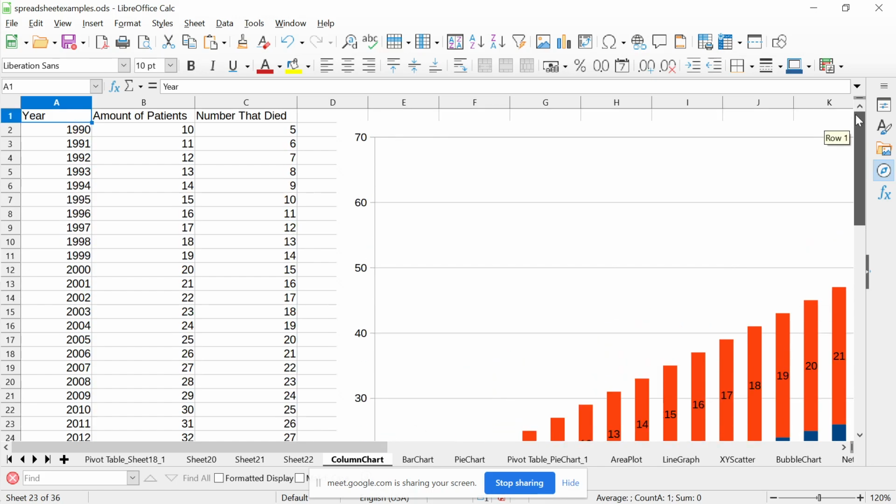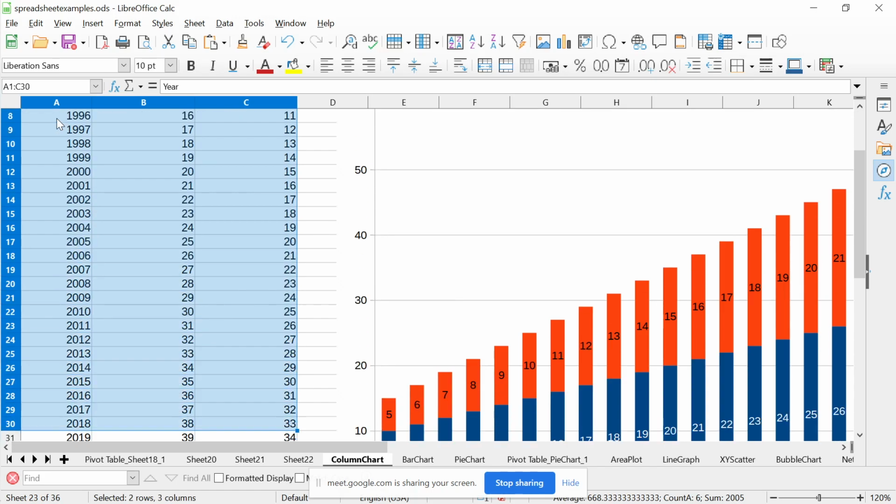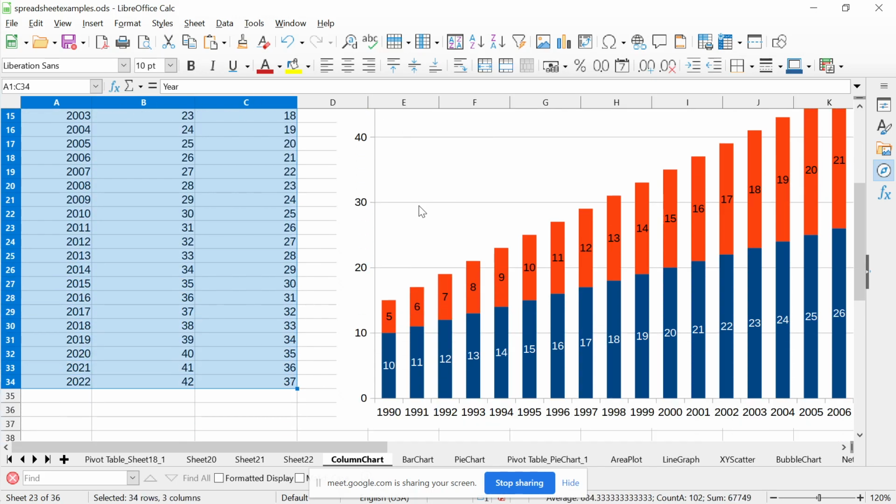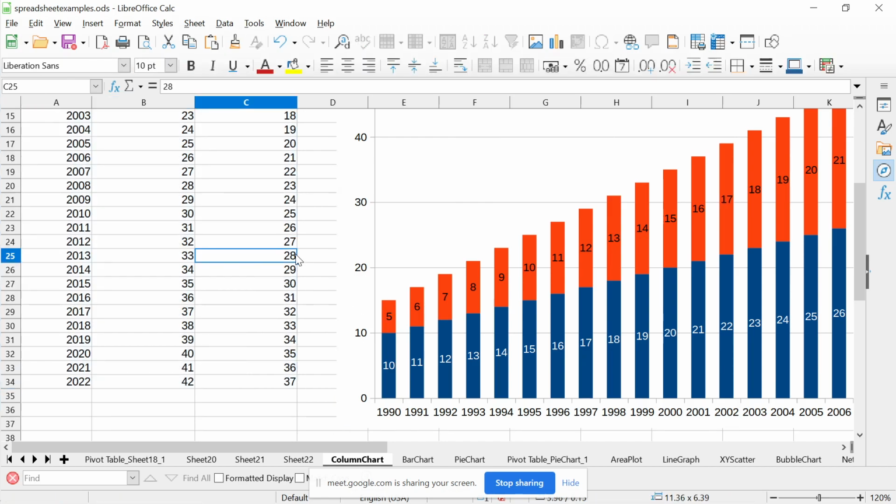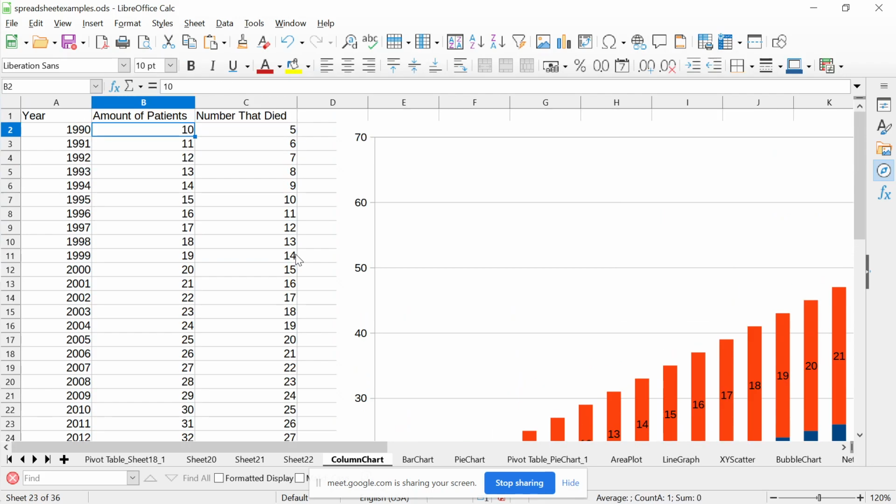तो इधर आप एक डेटा देख रहे हो, ईयर, अमाउंट ऑफ पेशेंट्स, मीन्स कितने एडमिट हो गए और कितने मर गए, ऐसे एक रिपोर्ट है आपको। ये बरस में 10 पेशेंट्स आए और 5 मर गए, ऐसे एक आपको डेटा सेट मिला है। तो इसका जो राइट हैंड साइड पे अभी क्रिएट हुआ है उसको कॉलम चार्ट बोलते हैं, और क्योंकि एक के ऊपर एक डाला है तो इसको स्टैक्ड कॉलम बोलते हैं। तो अभी ये जो ऑरेंज वाला है इसका मतलब ये नहीं है कि ये 10+5 है, ये एक्चुअली 5 है. हाँ, तो ये वैल्यूज देखेंगे तो पता चलेगा ये 10 है और ये 5 है.